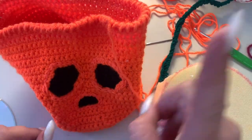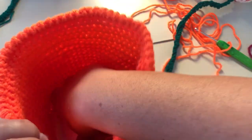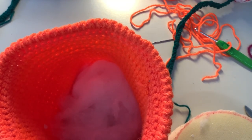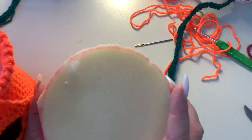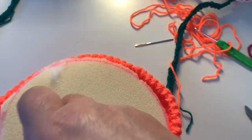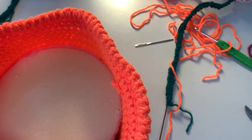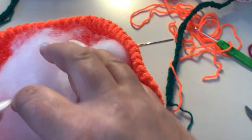Okay, so I've decided that I'm not going to use the pot to put this inside. I'm going to use an old CD. I'm going to put some polyfill inside, and then I'm going to use this foam. I've cut the same measurement out as my coverage, as the CD, and then I'm going to stuff this inside like so. And now I'm also going to put some more polyfill on top, like this.